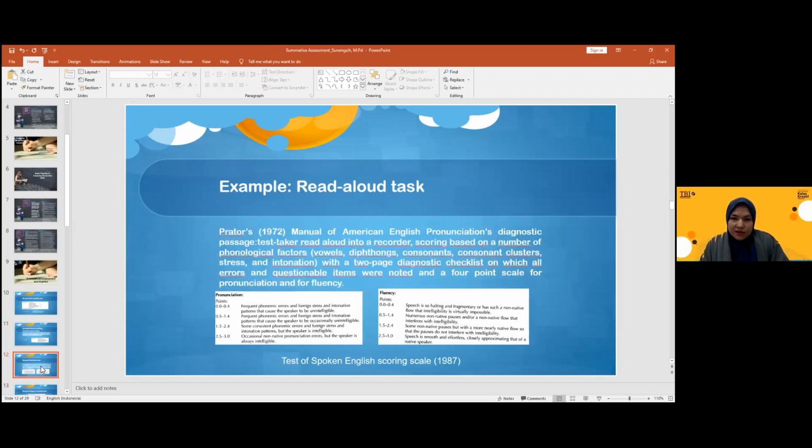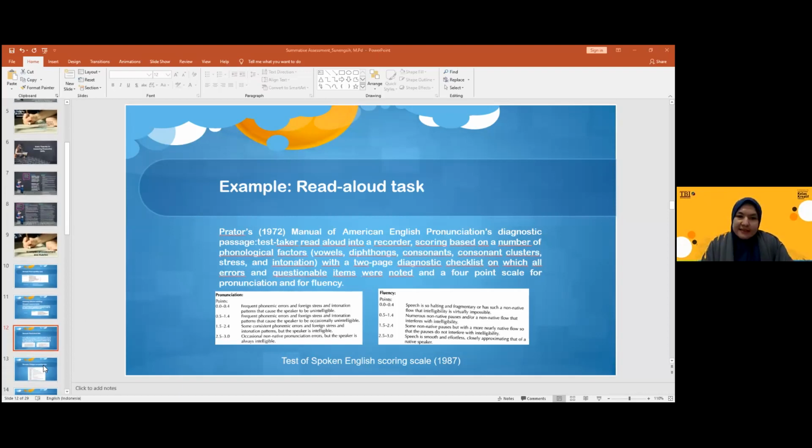And there is another example, like read aloud tasks. Some teachers usually ask students to read aloud, especially in literacy activities. Some teachers use this kind of activity both in junior high school and in senior high school. In this example there are two criteria to be measured: pronunciation and fluency. You can use simple words like very good, good, fairly, or less. This is another example.